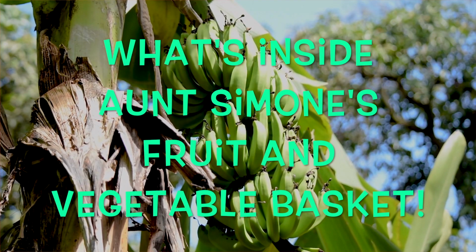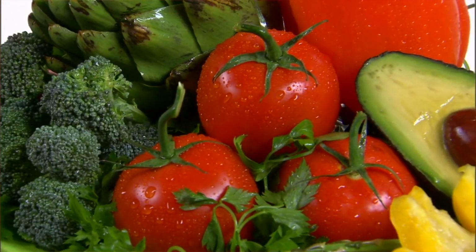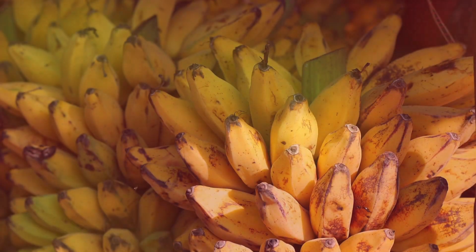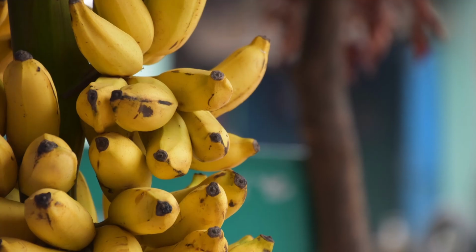Hello, boys and girls. Welcome to What's Inside Aunt Simone's Fruit and Vegetable Basket. Now, boys and girls, I don't have anything new for you this week, but let's look at what I had last week. Now, I did show you two kinds of bananas. Yes, you guessed it right, two kinds of bananas.